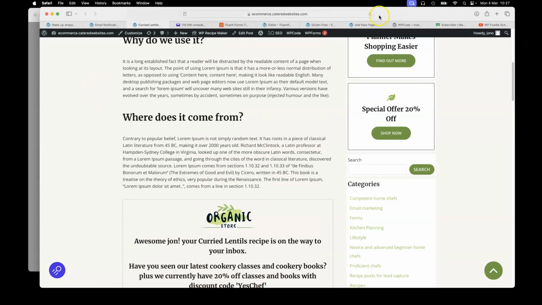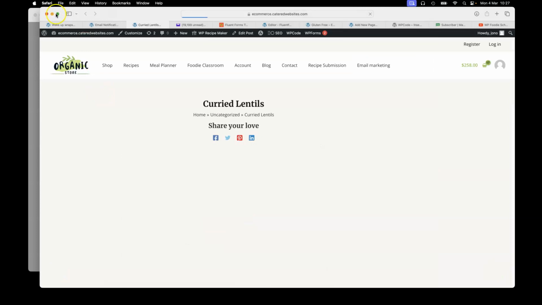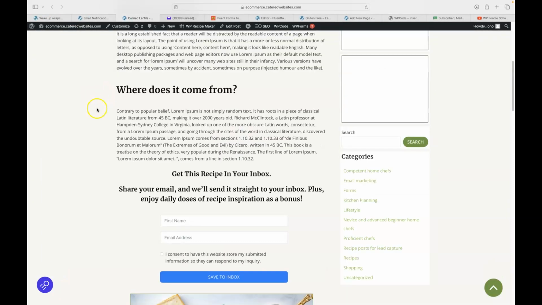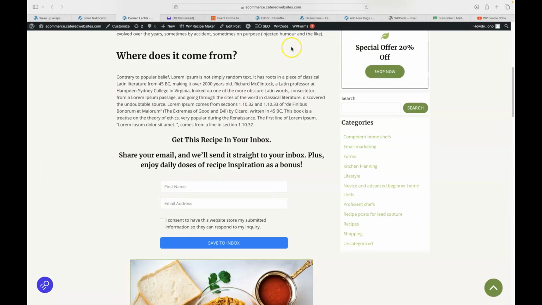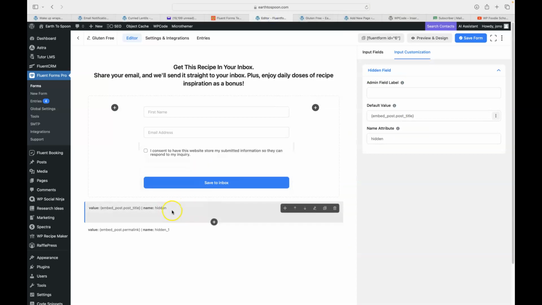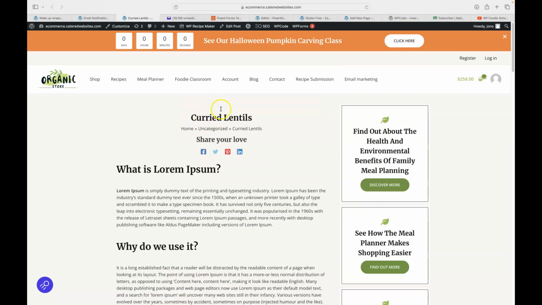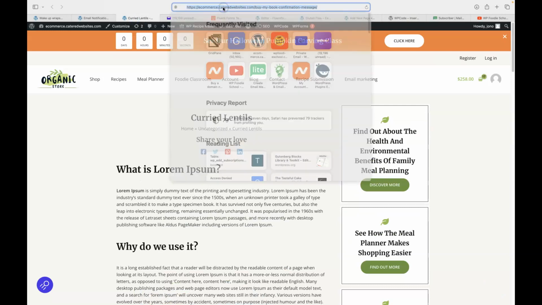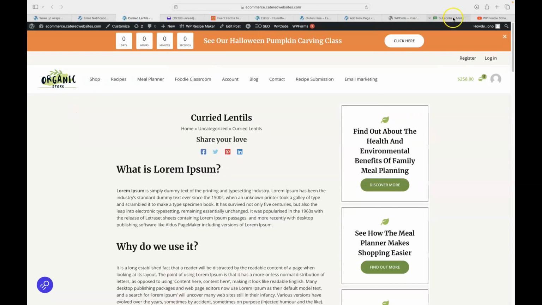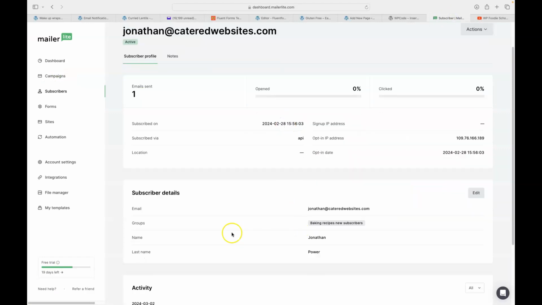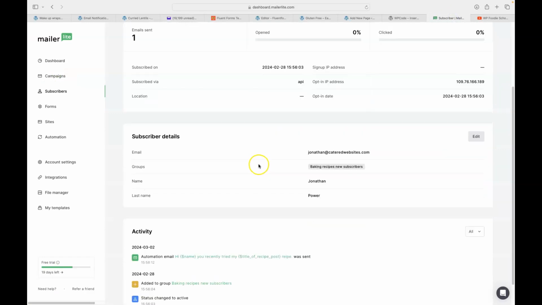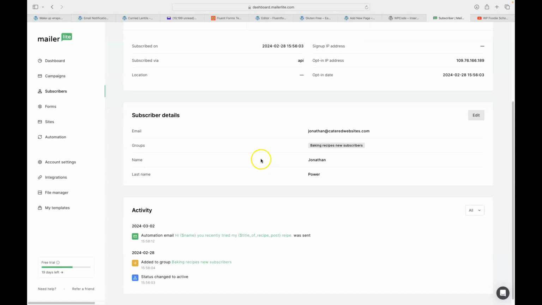So if I just, you can see the form on the front end there, that it's just first name, email address, and what the hidden field is doing, it's getting the post title for us there. And the second hidden field is getting the URL so that we can send it to the CRM here, back here. It should be, oh no, that's subscriber details.